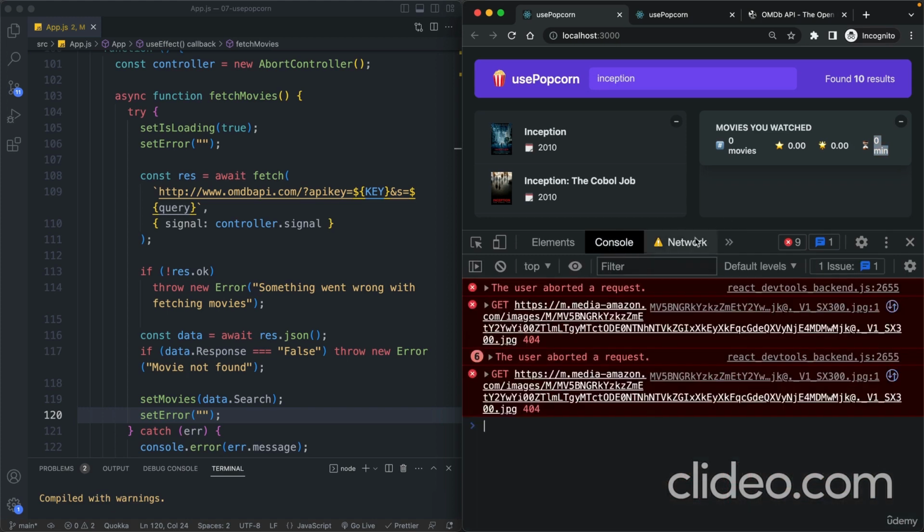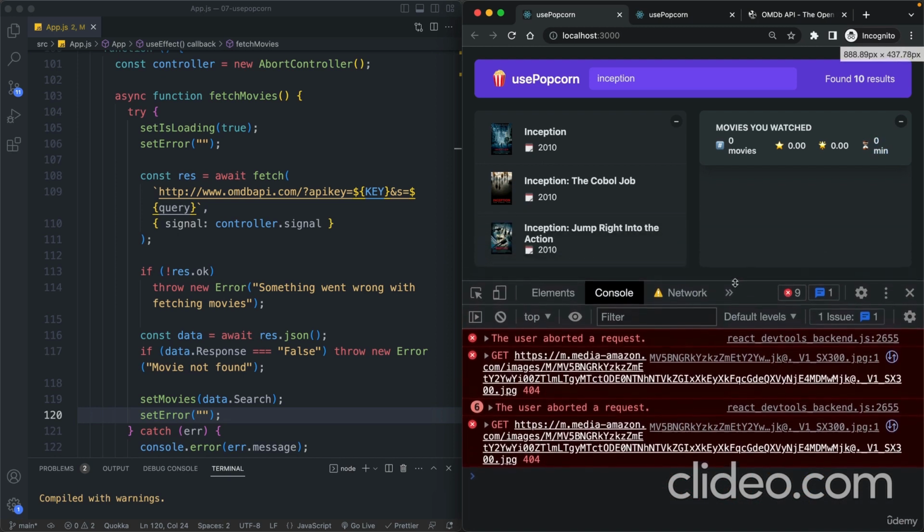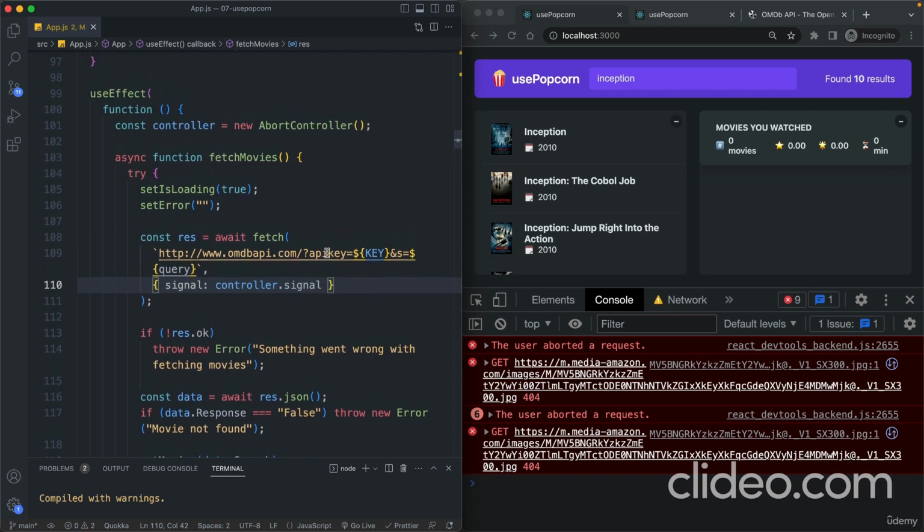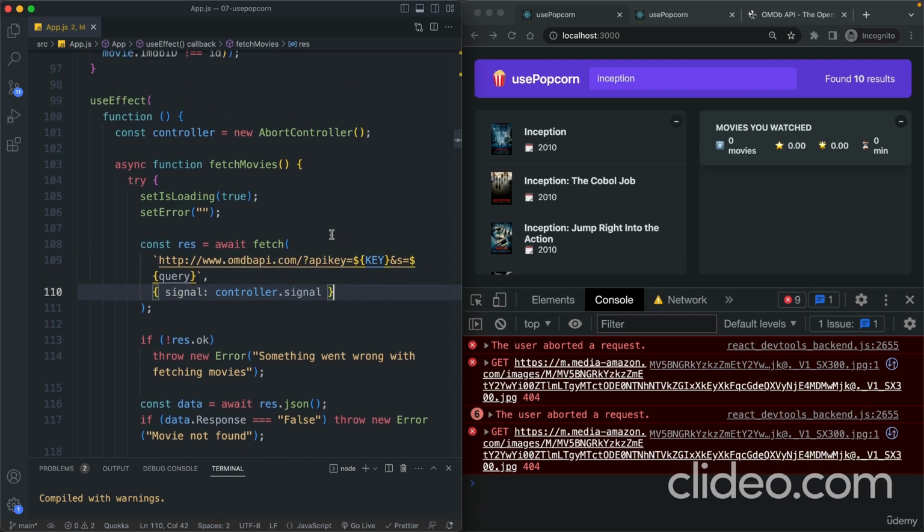And so if at some point in the future you are going to do your own HTTP requests in an effect like this, make sure to always clean up after your fetch requests in case that you have a situation where many requests can be fired off very rapidly one after another, which is exactly the situation that we have here.